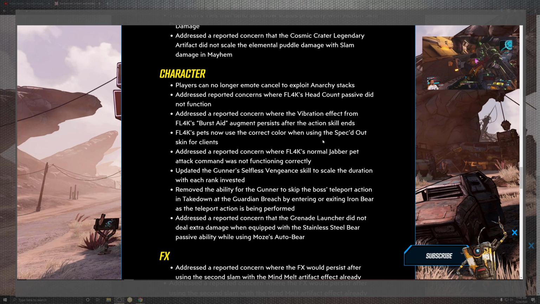Looking at the top of what you have, with the Jabber pet also making the list inside of there, you also see some of the Gunner skills finally breaking away from a different character inside of the rank investments. You can see as far as the teleport, even down to portions of the Iron Bear. For where the grenade launcher was not dealing enough for Moze, you can see that they've made some adjustments.